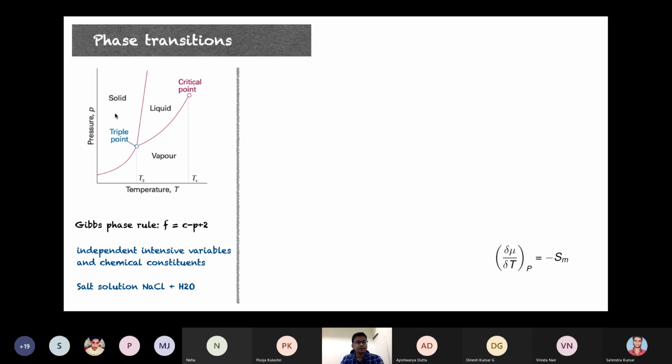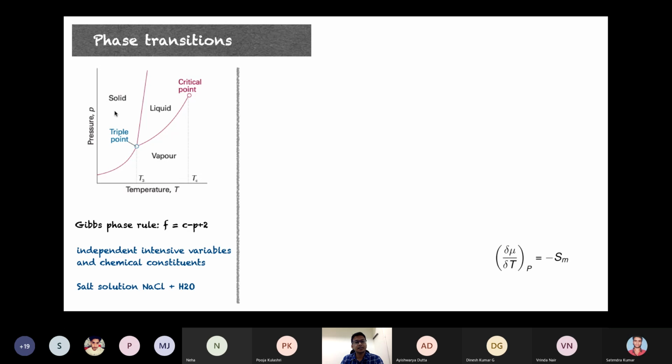Now going back to the phase diagram, let's say you are in the solid phase and you take pure water. Okay, so we have one component, and inside the solid phase we have P equal to 1. Then what is F? F equals 2. Right? So what does it mean? What does F equal to 2 signify? Anyone? That we can vary both pressure and temperature in this regime. Yes, perfect. So we can describe this phase using 2 independent variables, and those are pressure and temperature.